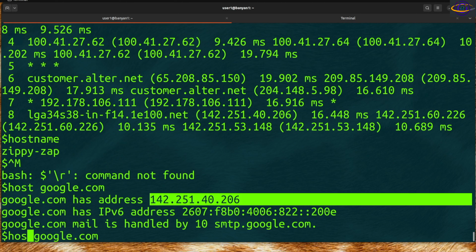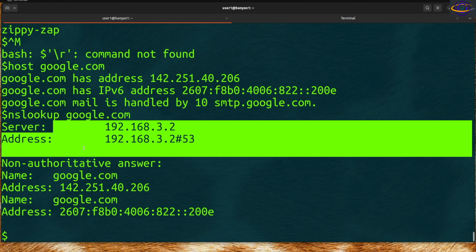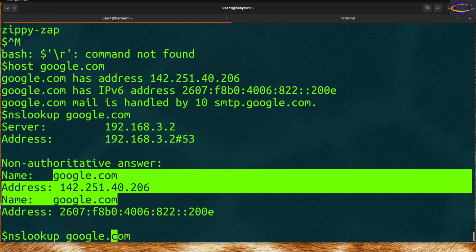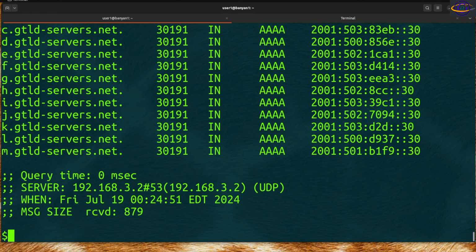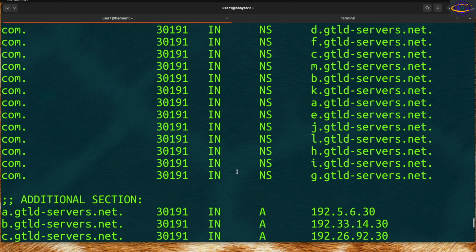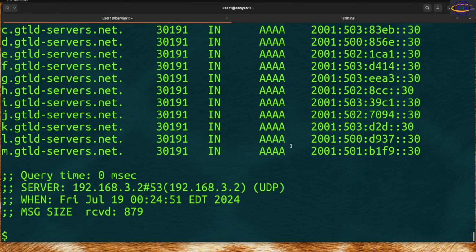You can also say nslookup, and it will tell you what DNS server it queried, and it'll give you the IP address for it, right? You can also say dig. Dig is a newer recommended tool these days, and it gives you a ton of debug information and interesting stuff. See all the stuff you might be interested in if you wanted it. But yeah, the dig command is also available.